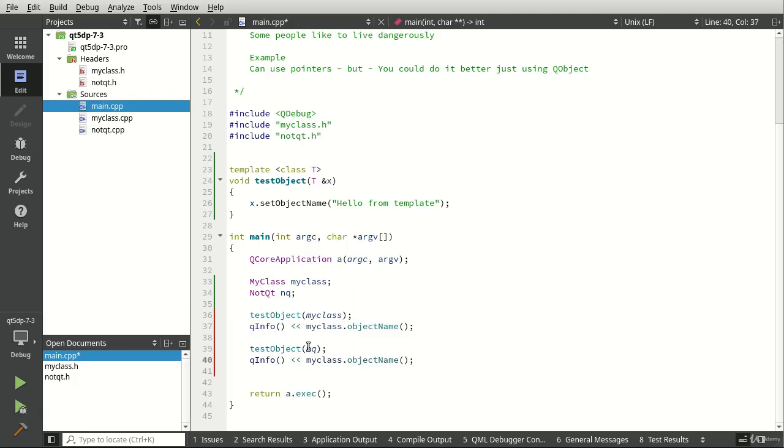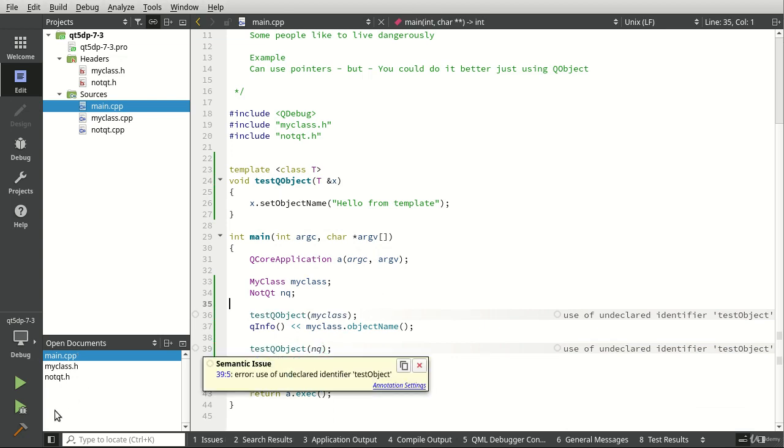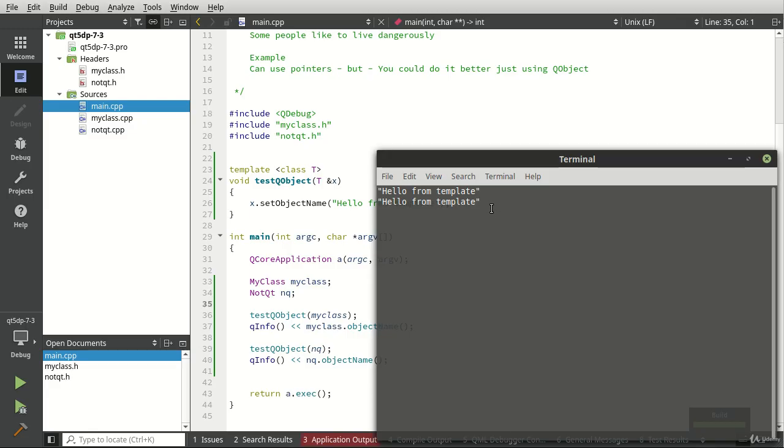Grab this. And as long as we didn't screw up the naming convention, everything should compile and run, and we have absolutely zero warnings. The problem we have now is we're assuming this is a QObject because we're using something that QObject has. So if I go like this, build, run, program should run just fine.